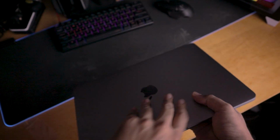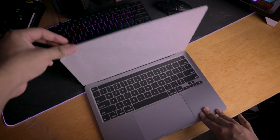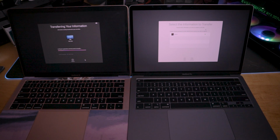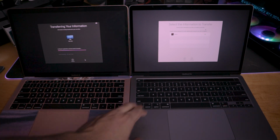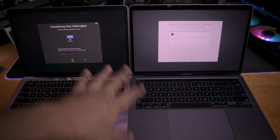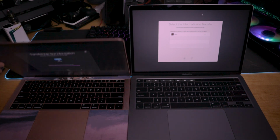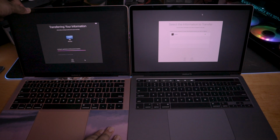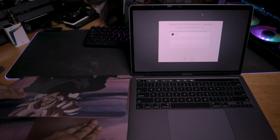Nice little wrapper. Oh, space gray, because the Mac Air that I have is gold. Okay, so what I'm doing right now is transferring from my old Mac Air 2018 to my new 2020 Mac Pro the information, even though I don't have much stuff on the old one. And yeah, I have the nice little skin. I'll show you later because I don't want to turn on the lid. Actually, I'll just show you right now. Look, see the rosé skin that I have is really nice.